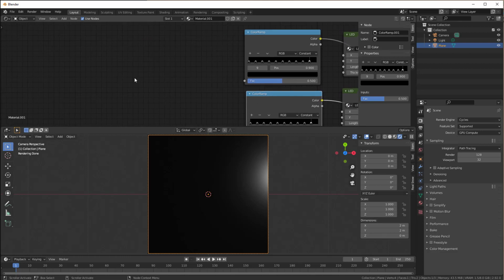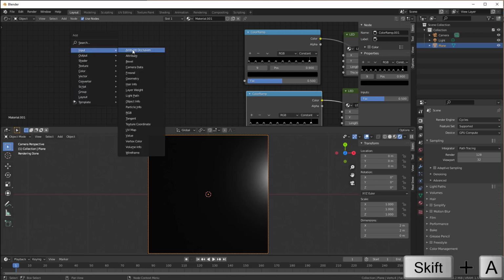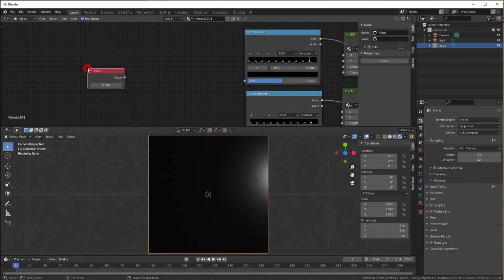So then we have to divide it by 10, so then it will work. So we do an input, so Shift A, input a value here. And that will be our number, so we can put in 0, and then it will be first, and we can put in number 9, and then it should be the last one here.